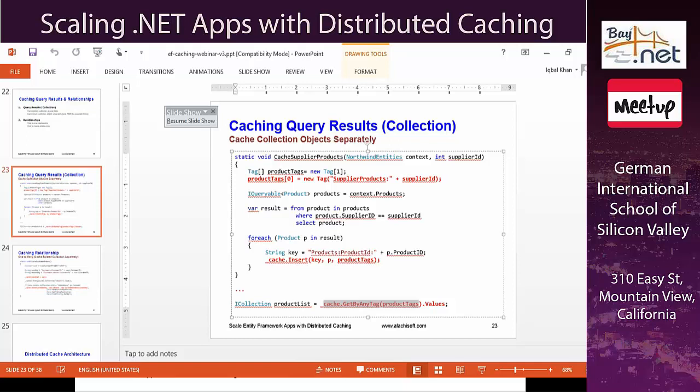So both are valid cases. In one case, you want to access individual orders separately because you might want to update them. In the other case, you know that you're never going to access them separately or independently. It's always going to be part of this one customer. Did that answer your question?